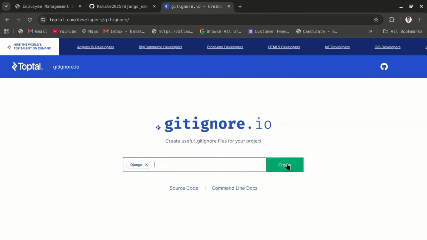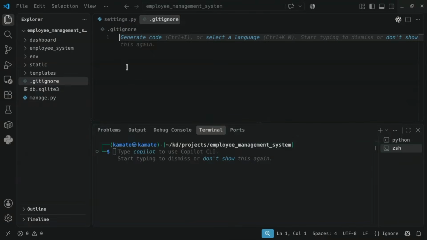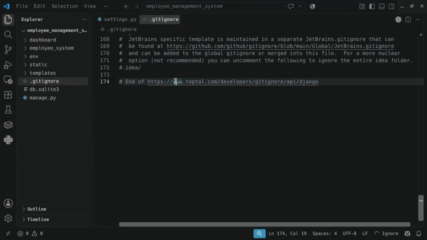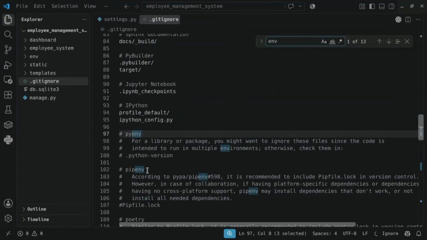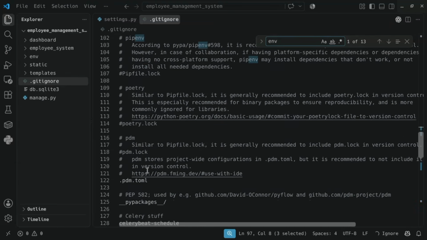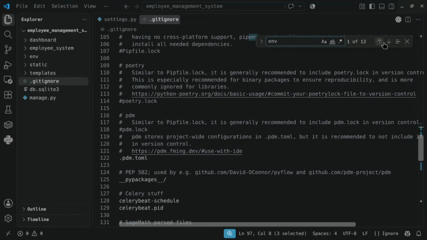Type in Django and click create. So you're going to see this code, copy it and bring it into .gitignore and paste it. So this code contains all the files, including the env files. All of them are inclusive here. So these ones don't have to be pushed. All these ones here. Yeah, and also our database is inclusive.